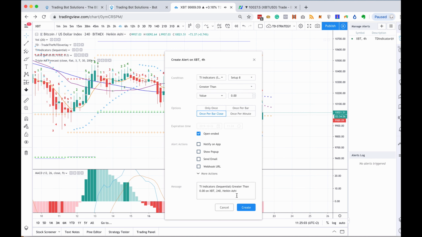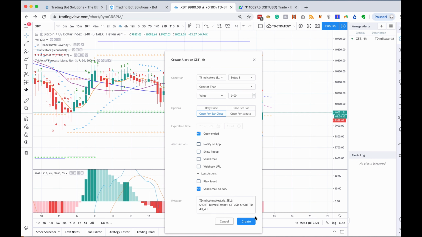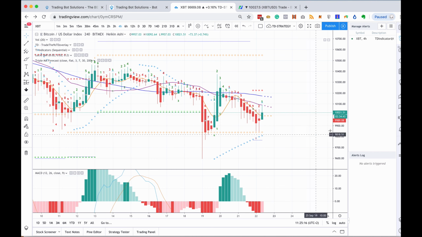I say once per bar close, and I put in the selling strategy here. Also make sure it's open-ended and the send email to SMS box is ticked again. I create it, I confirm it. That's all I need to do. So now we have set up the buying signal, the buying short, the selling short.